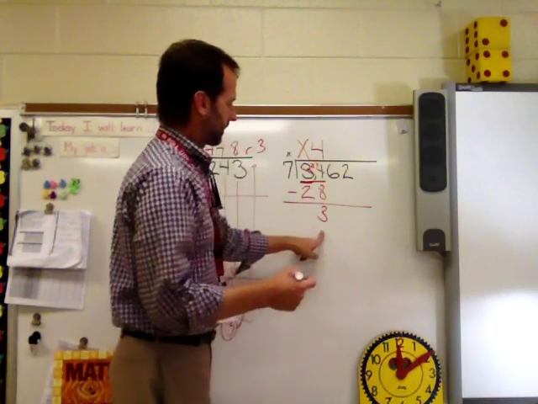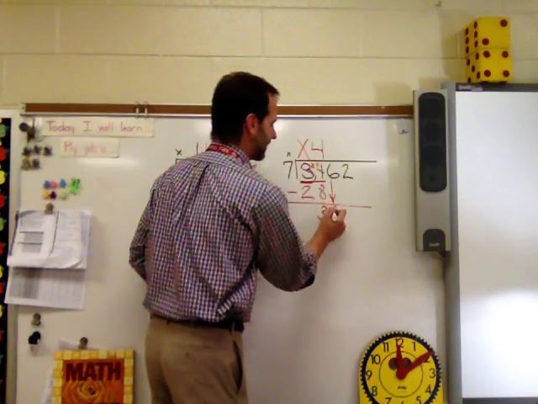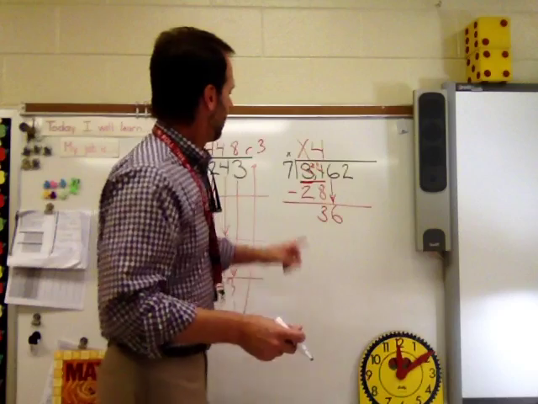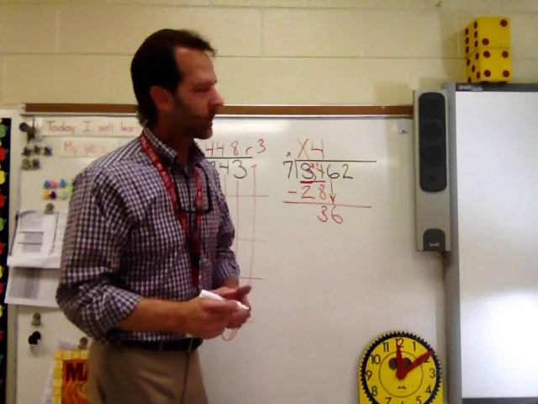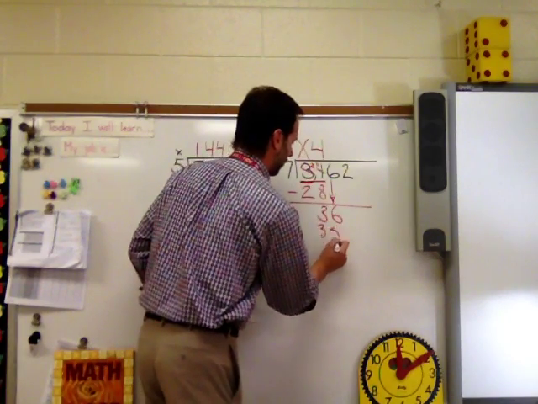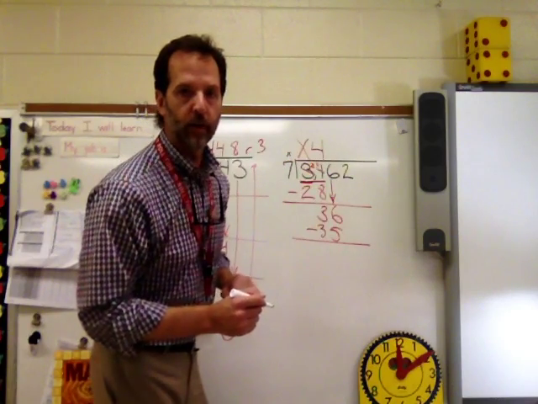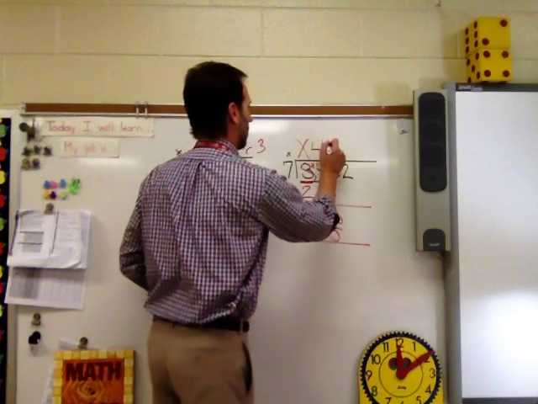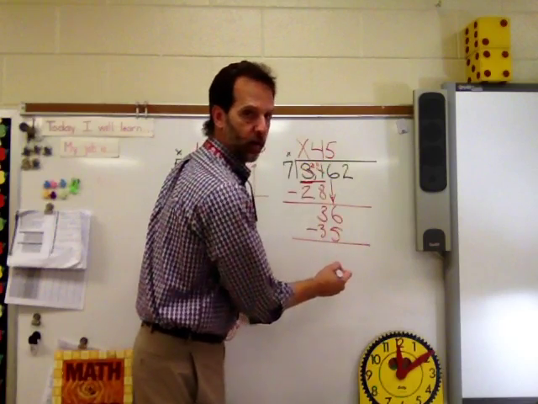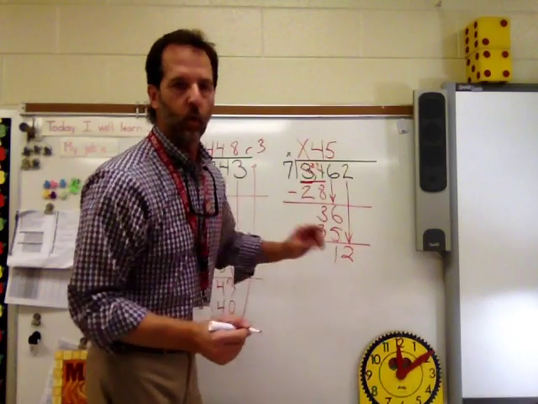Now, I can't do anything with this 3 the way it is, so I've got to change it to tens. I'm going to bring down the 6 tens I have, and now I've got 36 tens that I have to put into groups of 7. When you count by sevens, do you get 36? You don't. What gets close? 35. Number down, number up. 7 times what gives you 35? 7 times 5. Subtract here. I had 36 tens. I just used 35. I'm going to have 1 left. I'm going to bring down my 2, and now I have 12 ones.